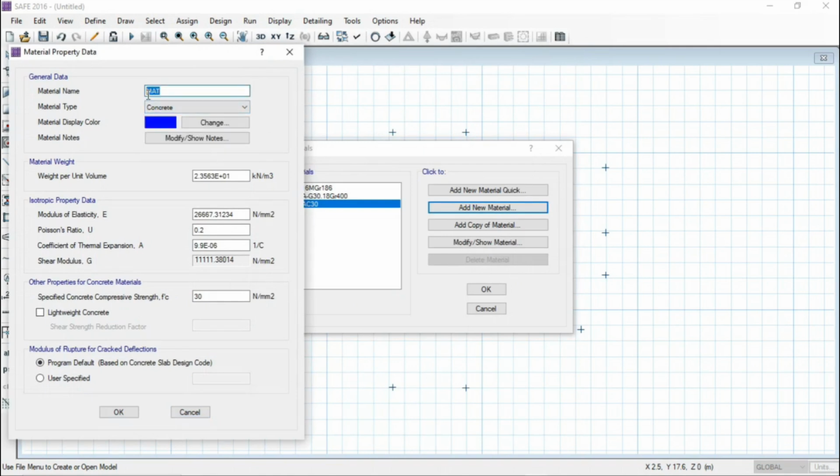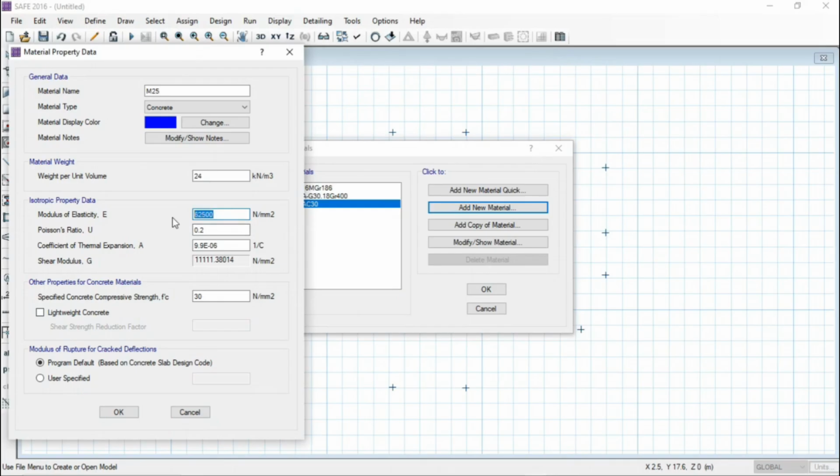It should be M25. The unit weight should be, I think, 25 or 24; you can take anything. And the modulus of elasticity is 5,000 root fck, so it will be, I think, 5,000 under root fck.